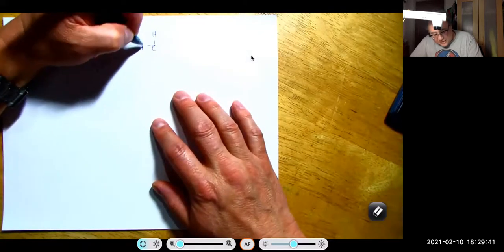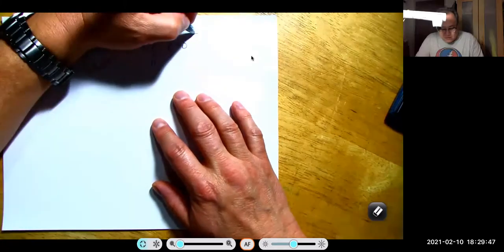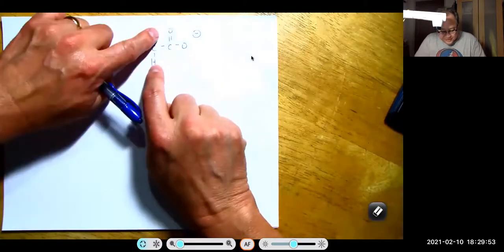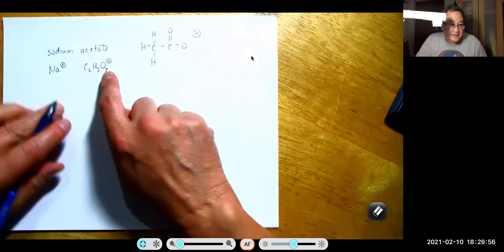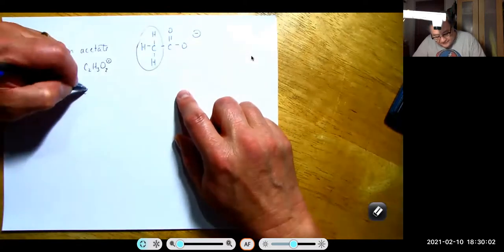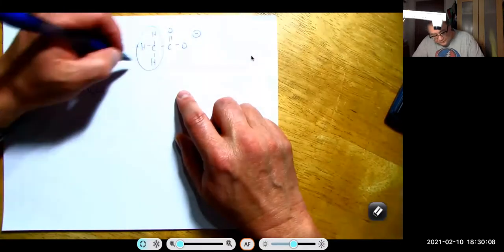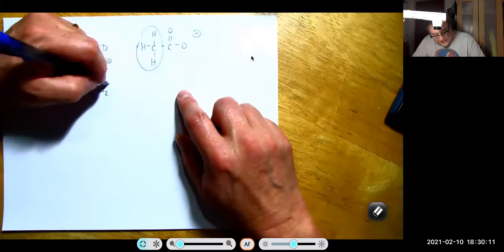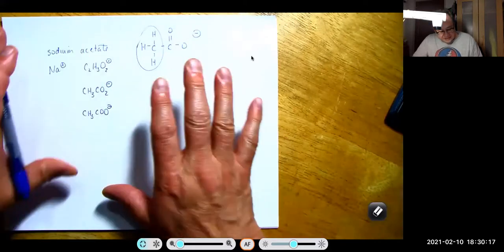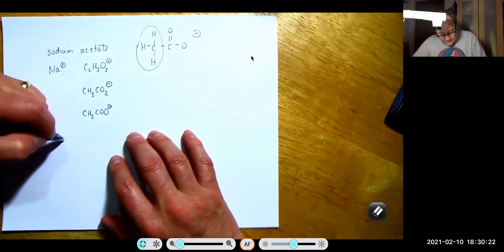So the acetate ion looks like this. That's how all the atoms are connected together. So you can see there's 2 carbons, 3 hydrogens, and 2 oxygens. So this is one way to write the acetate ion. Another way is you write this part first like this, CH3, and then you write this part as CO2, and with a negative sign. And a third way to write it is this way, CH3COO. These are all the acetate ion. So if you want to write the formula for sodium acetate, it can be any of these and I will take it.